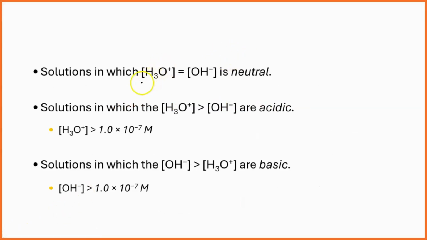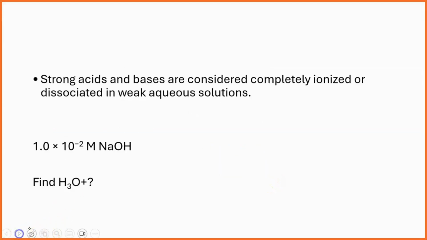When your concentration of hydronium equals the concentration of hydroxide, remember hydronium is the same as just H plus, or our protons. If they're equal to each other, it's going to be a neutral compound. We know when we talk about the pH scale, 7 in the middle is neutral. If the hydronium, or just the hydrogen, is greater than the hydroxide, that's considered acidic. And in comparison, if hydroxide is bigger than the hydrogen or hydronium, that's going to be known as a basic solution. So let's do some calculations with that Kw.